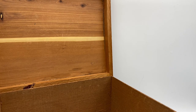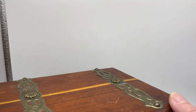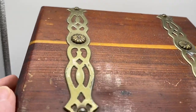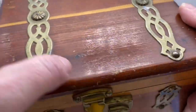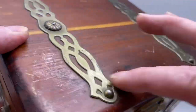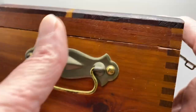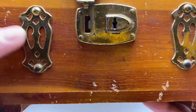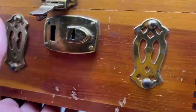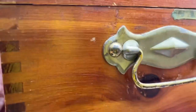Now, back to the box. The box is a dovetail cedarwood cigar box. It held 55-cent cigars. Does have a little bit of dings on it. Nice metal straps, handles on the side, dovetailed. We have some brass on the front. It does lock, however, it does not have the key with it.